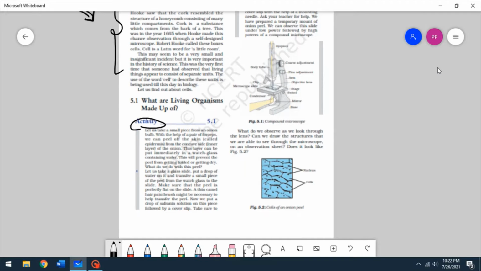As I said in the previous videos, most of the activities that they give here are things that you can do at home, but in chemistry we came across a few experiments in which there were chemicals involved, so I strongly insist you do those under adult supervision. And this is one such experiment where you need a microscope of sorts. Then we have a diagram of a compound microscope.